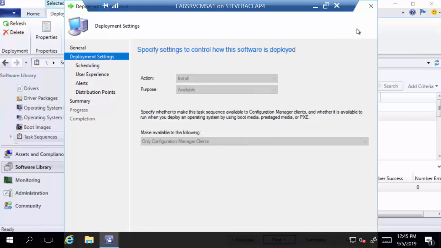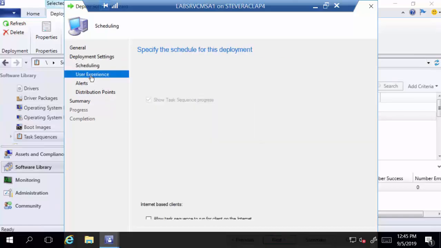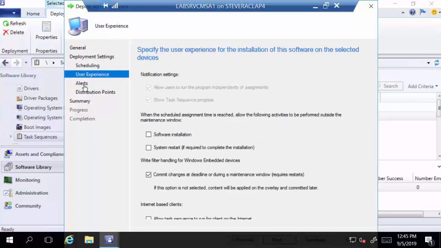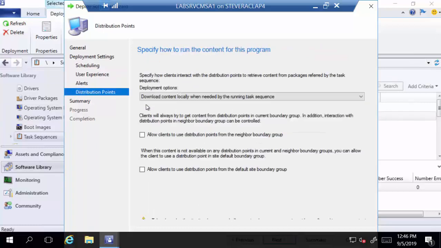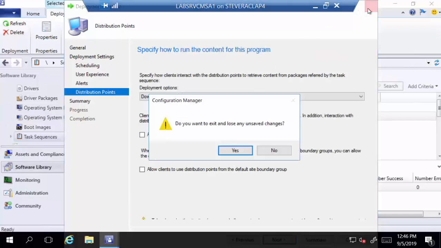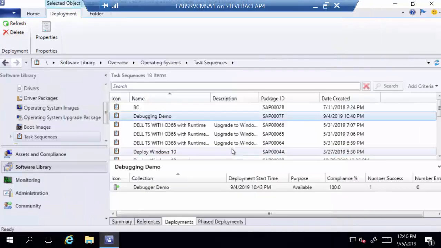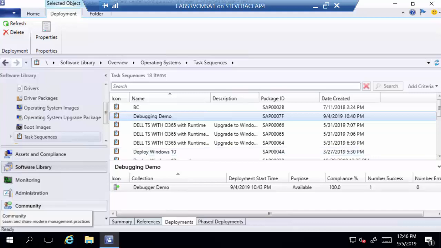If I did have an imaging task sequence, I would have this dialog box where I could select some things from a drop down. But from here, it's all the same stuff that you're accustomed to for a deployment. You finish this up, and that is now your deployment that is flagged for debugging. If you don't do it that way, you can still kick into debug mode, but you would need to use variables, as we talked about already.